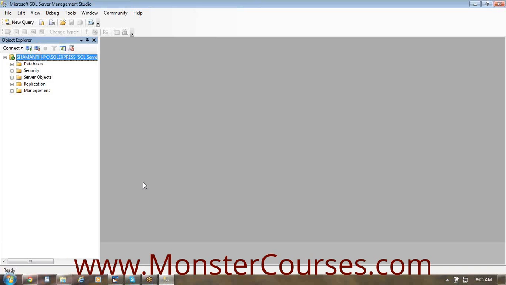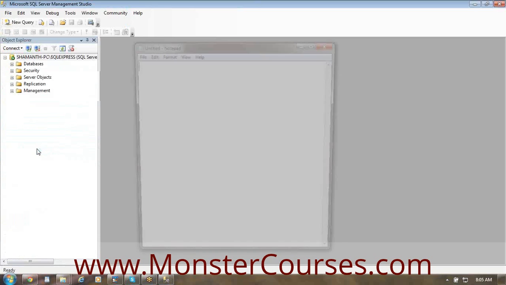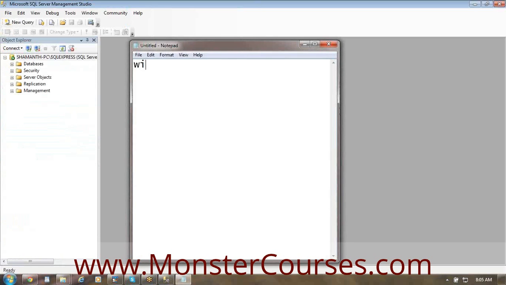See, in the case of SQL Server, first of all, whenever you want to start SQL Server, either you have to use Windows authentication, or it can be SQL Server authentication. You have two types of authentication as far as SQL Server is concerned.